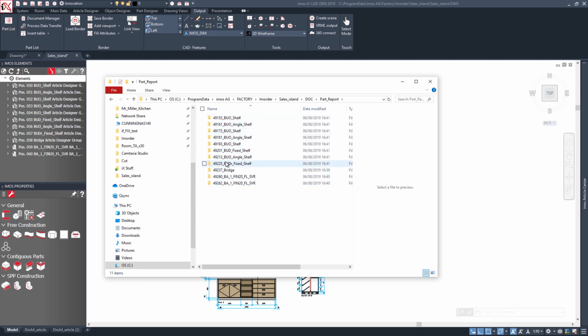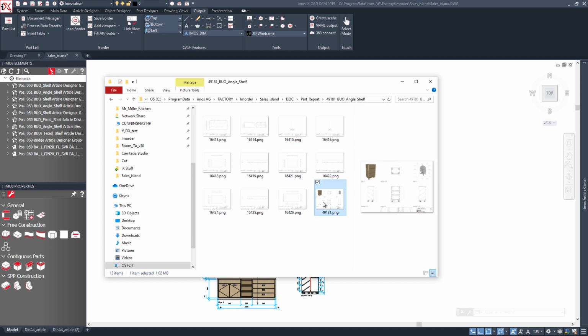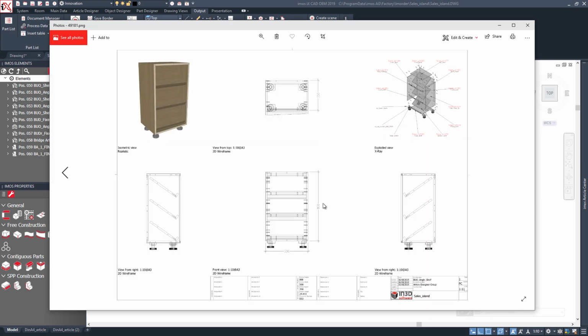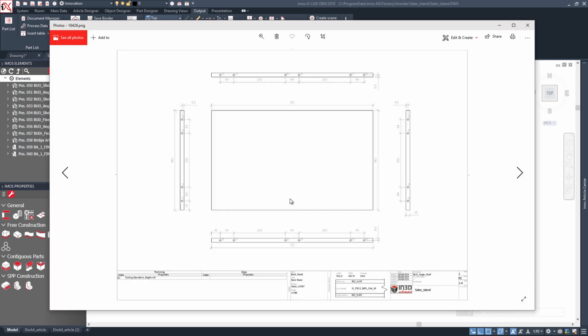And within here, I can then look at any particular product, for example, this angled shelf unit, and you'll see an overall technical drawing has been created for the individual product, as well as a part drawing.